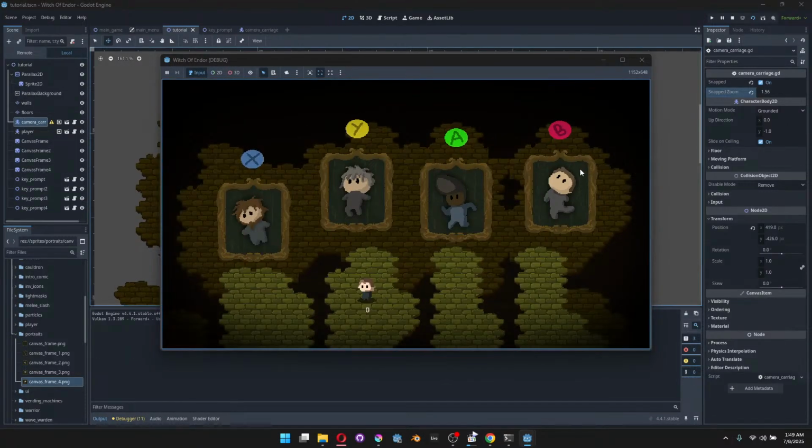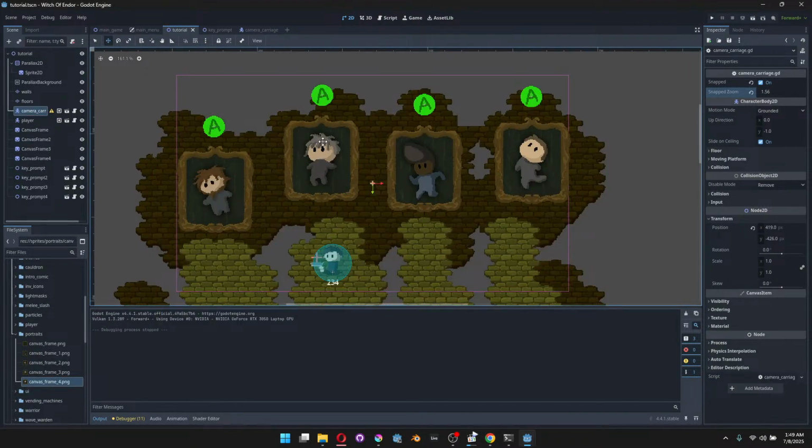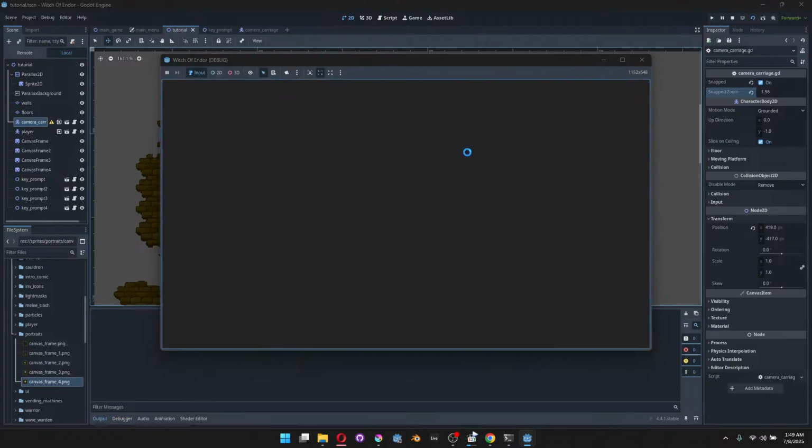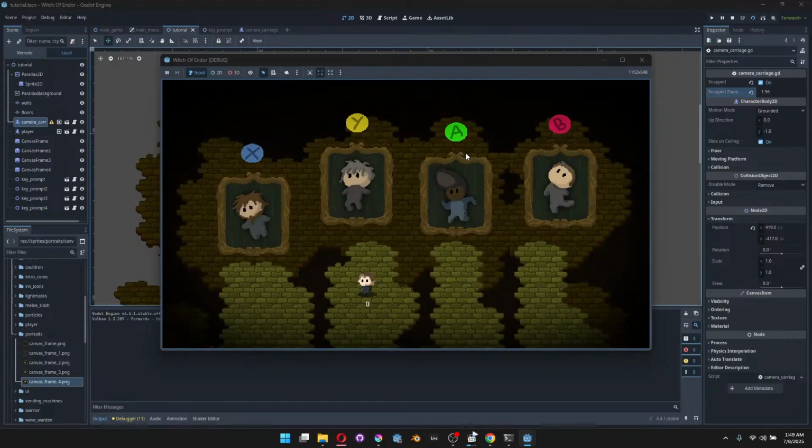Four-player game, yes, optionally. Okay.